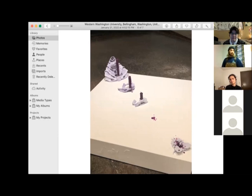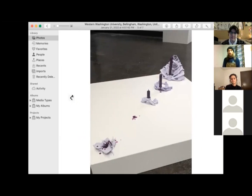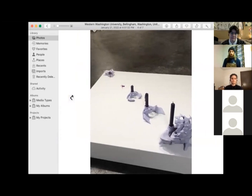But directly answering the question of my process, I think it starts with the ideas that I was describing, and me wanting to work through it three-dimensionally, and then figuring out how I want to display it. For this one, I wanted to make these physical things, so I went to the 3D printer, and I spent a lot of hours 3D printing these to bring these shapes out of the digital realm and into the physical realm.